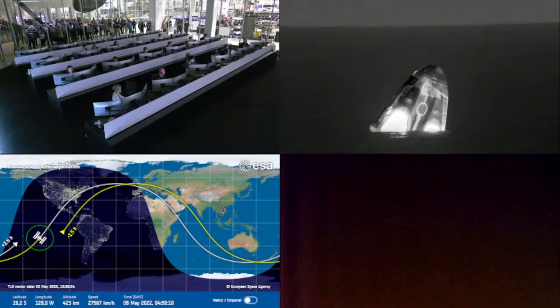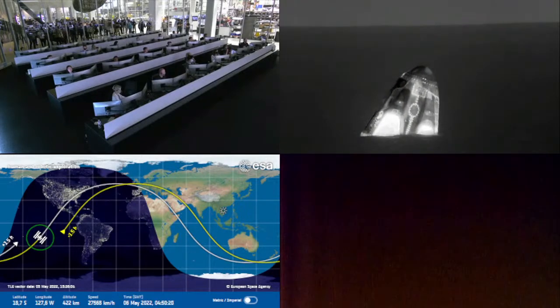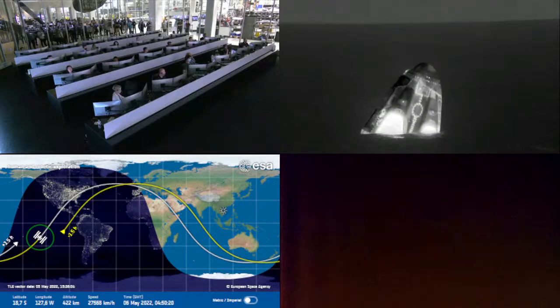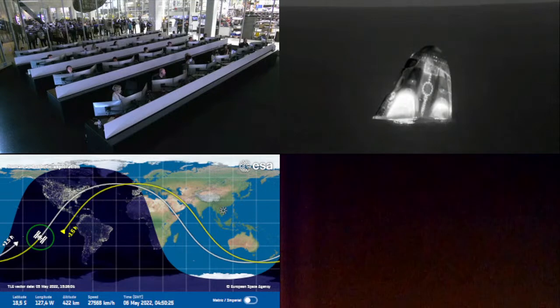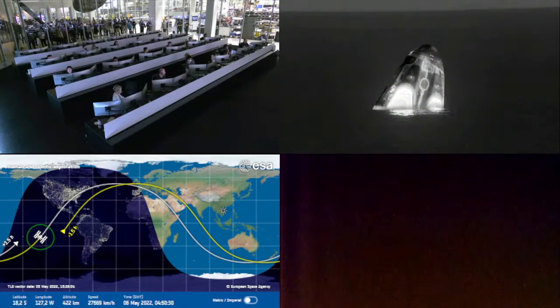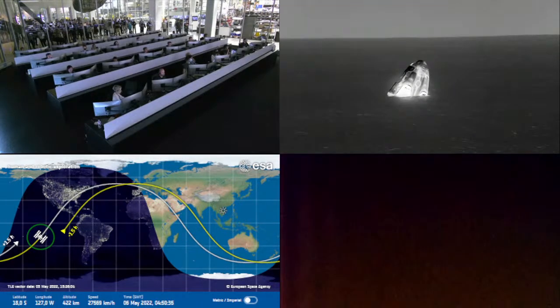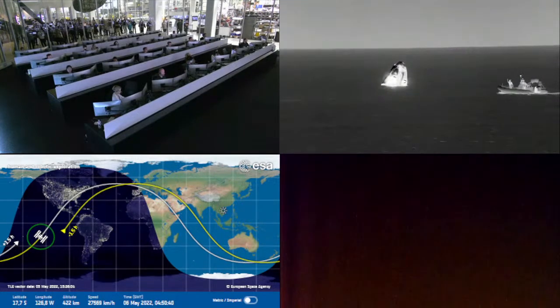Now, for those of you just joining us, the mission has gone really smoothly so far. Dragon successfully splashed down in the Gulf of Mexico off the coast of Tampa just a little bit ago. And as you just heard, we got the okay from the teams to begin the approach. Yes, that splashdown coming at 9:43 p.m. Pacific. But approximately 23 and a half hours ago, Dragon autonomously undocked from the space station. And a good look there at those fast boats.